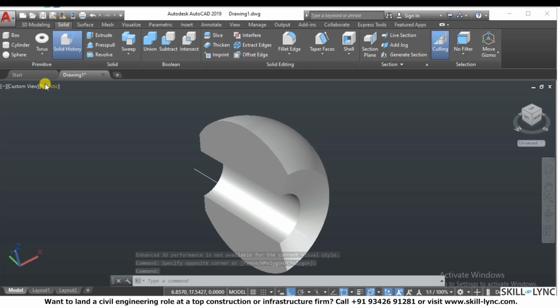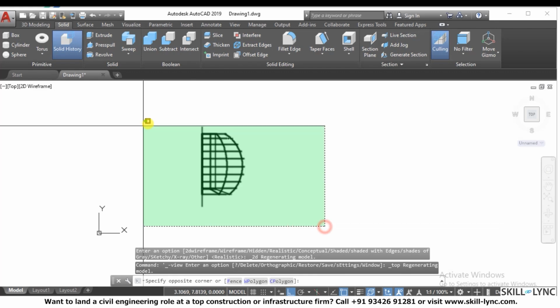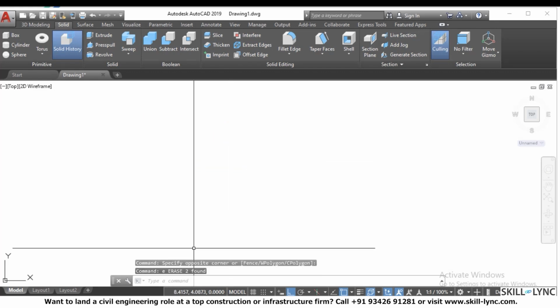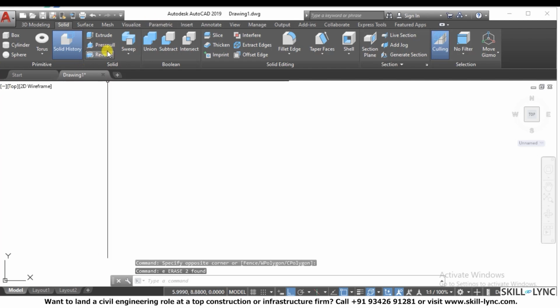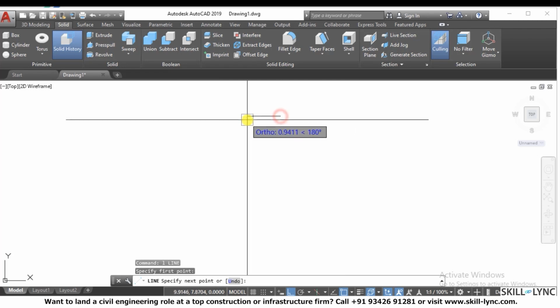So you can go here now, go to the 2D wireframe, go to the top, and let's create more revolve features. Now we'll be doing more tools in revolve. Let's say I create a feature like this.